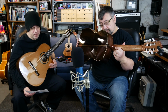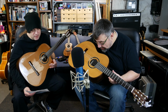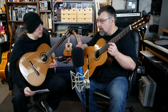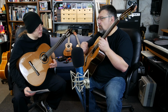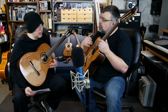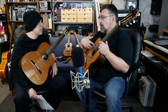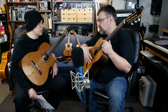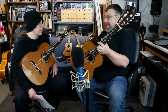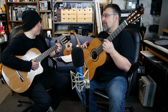Do you know, are they all solid woods? I'm going to say they're not, just because that's very expensive and very difficult to do on a mass scale production. Usually what you would do is put a solid top. That's like 70 to 80% of your sound right there. Absolutely. And then the back would be the next. We talked about this before. And the sides are almost non-existent.